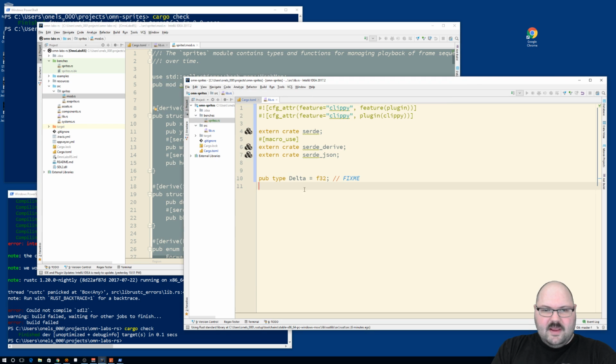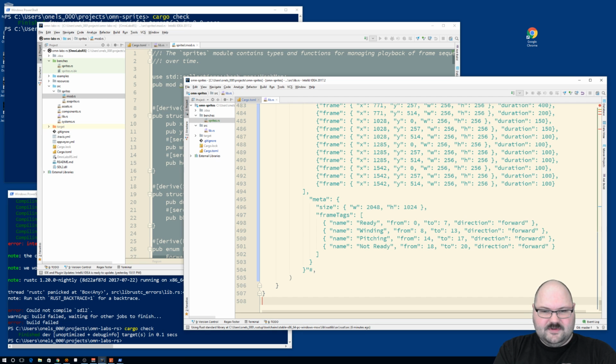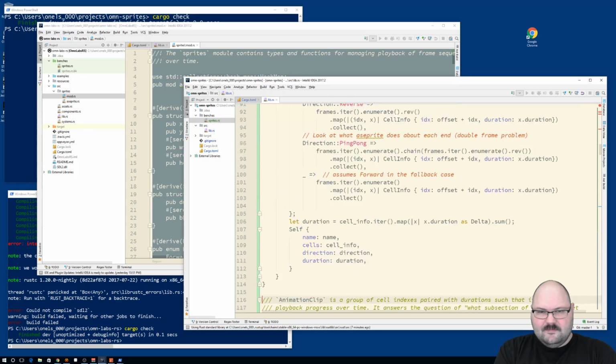And so this stuff may break as I pull it in, because paths may be different, that kind of thing.